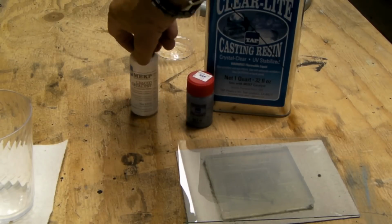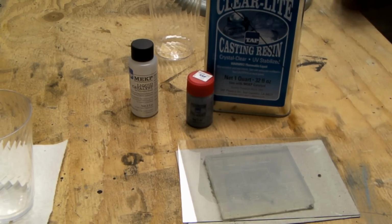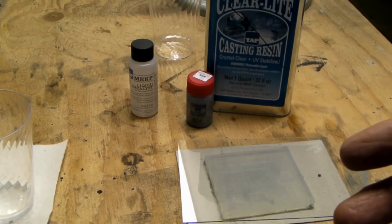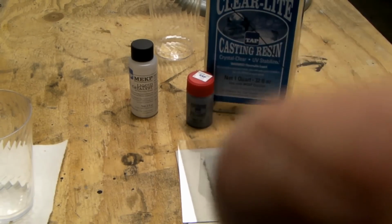And then this is the catalyst to mix with it. This is going to be something I've never used before. I'm used to the non-thought A and B mix together, equal parts and mix. This one is going to take a little bit of experimenting, so bear with me. It's going to take a very small amount of resin to do this, and maybe I'll throw some other pieces in just to get it going. So I'll be back and see you in a few.